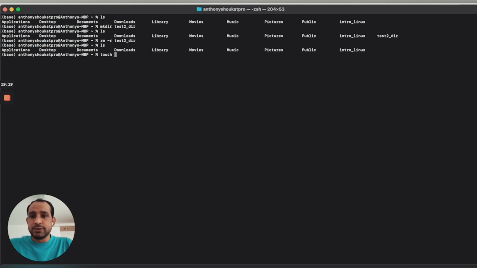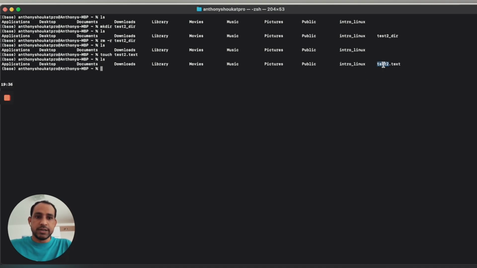Now it's time to explain how you can remove a file. To remove a file, first I will create the file using touch. If you use the touch command, you can create an empty file. So here we create a test2.txt file. If you want to remove a file, you just provide rm and then the file name.